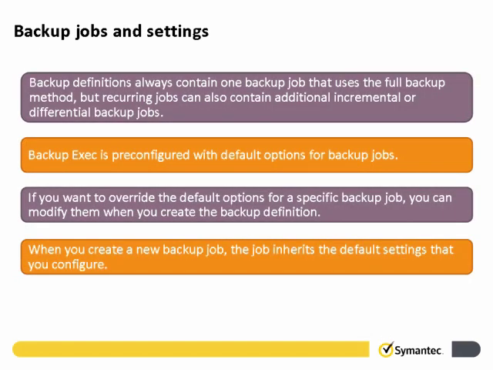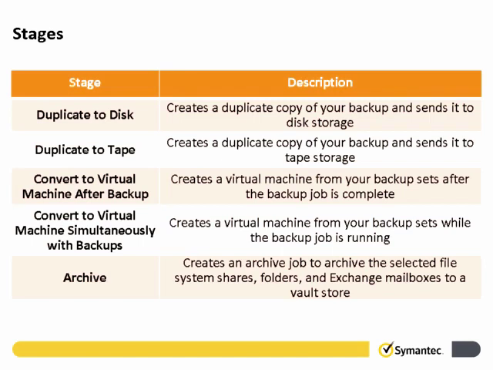So a backup definition is what replaces the old jobs in older versions of Backup Exec. A backup definition always contains at least one job, usually a full if it's only one, and recurring jobs can be the partials, either incrementals or differentials. You can set the default options and you can override the default options at any point. When I create new backup jobs, the jobs will inherit the default settings that you have configured. So if you change them from what's installed, any new jobs will have those new settings.